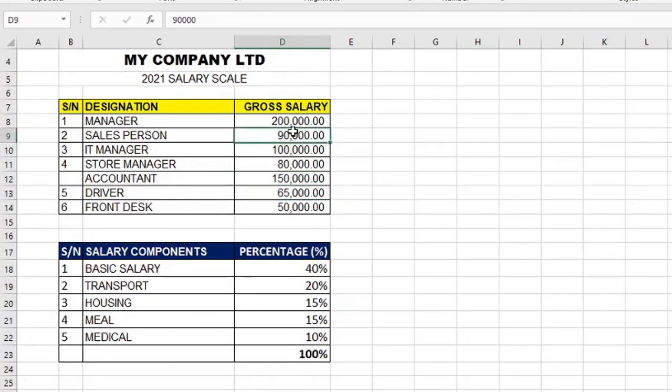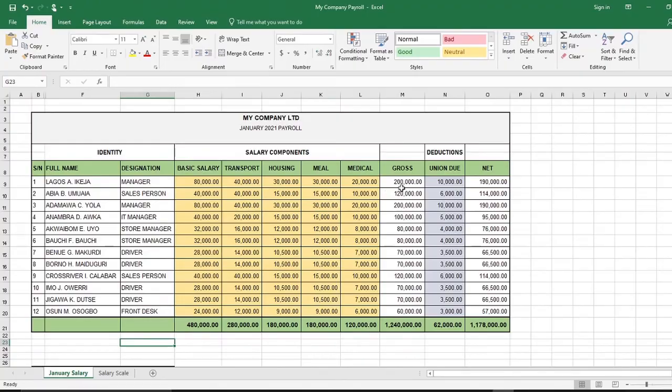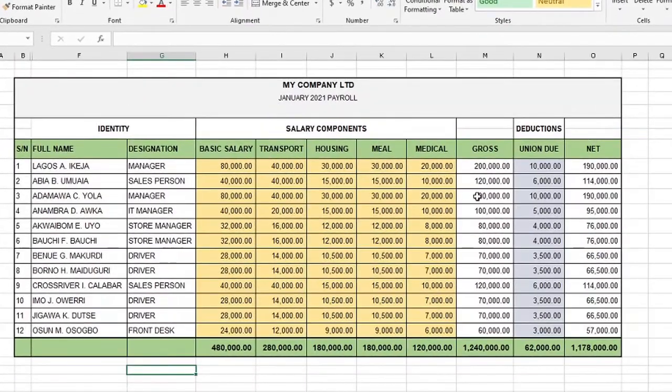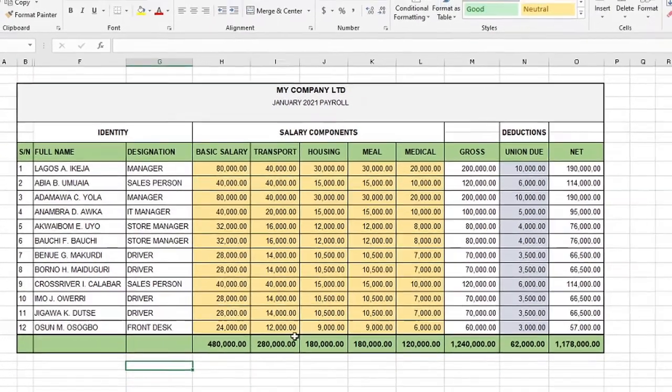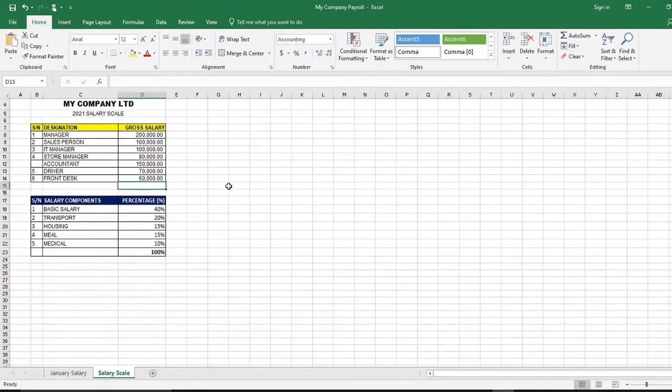Let's give this man to 100 salesperson. Here 100,000. So we have a uniform driver. Let's give him 70,000. Yeah, they have a lot of work, and this guy 60,000. You will see immediately all our changes here would have been affected in these places, like so. Because what we have to do is change things from this place, and every other places will be affected because we are using a dynamic value.